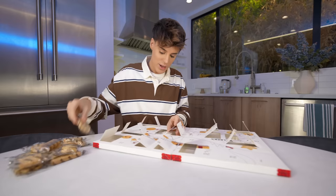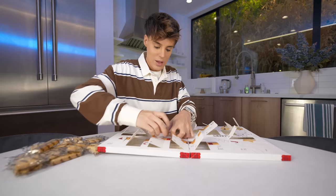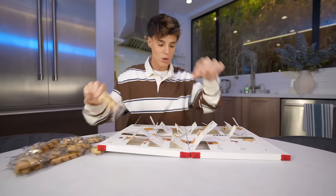14th is a turkey. So there's quite a lot of repetition with this one, but I mean, I can't expect them to make so many different shapes of cookies. A square. 18 is a heart. 19 is a long shortbread. 20th is all these chocolate chip cookies, I think, broke.